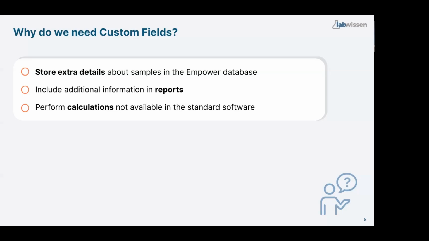Also, you can include all this information in your reports. So custom fields appear automatically in your report publisher. You just put them in your report method. You don't need to do extra work putting them into the report publisher. They will appear there automatically. So it's quite easy to adjust your reports with your custom fields.